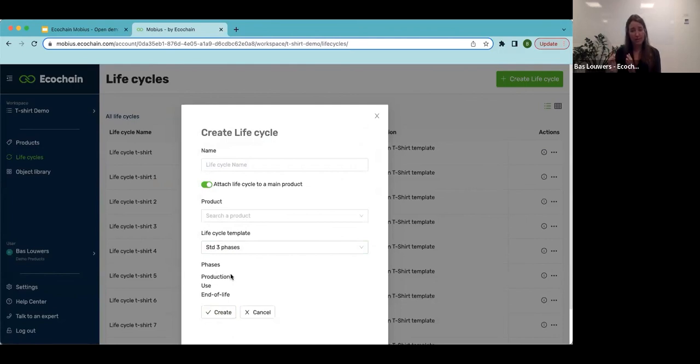So that's cradle to gate. You can do the whole life cycle, so cradle to waste. Sorry, it just slipped my mind. Or you can do cradle to cradle. So that's kind of for the circularity. So those are all available in Mobius, and it's up to you where you want to focus on and how far you want to go.